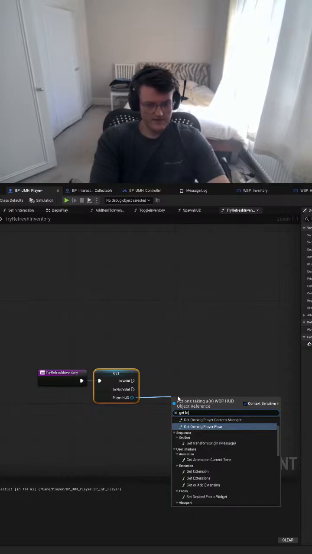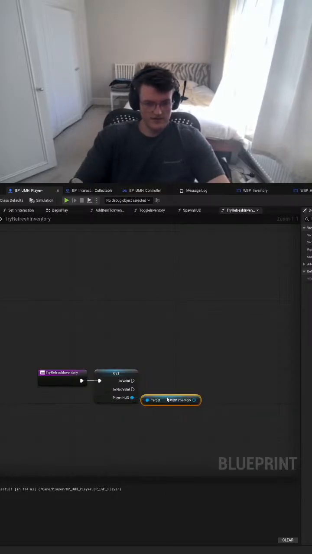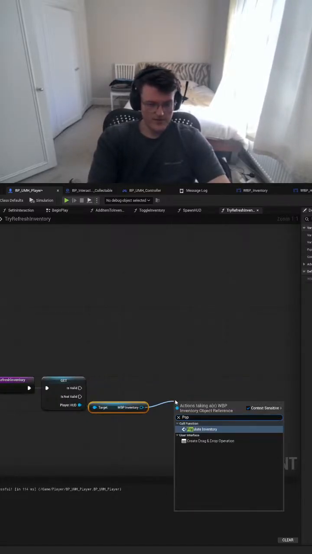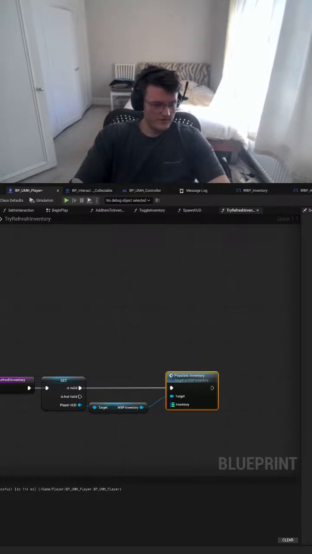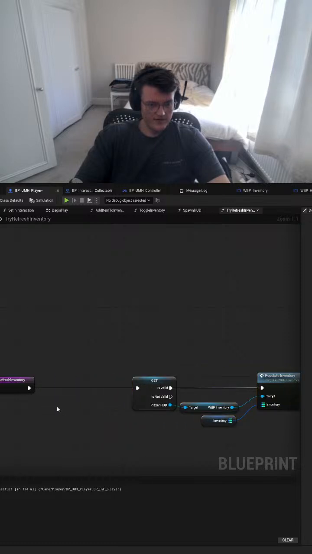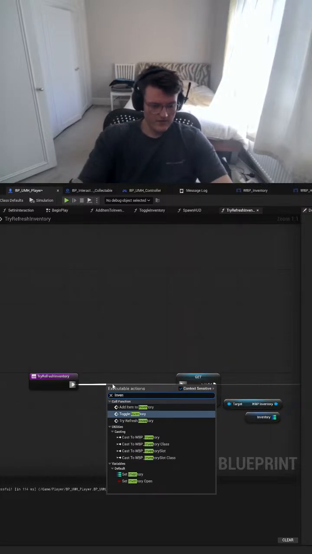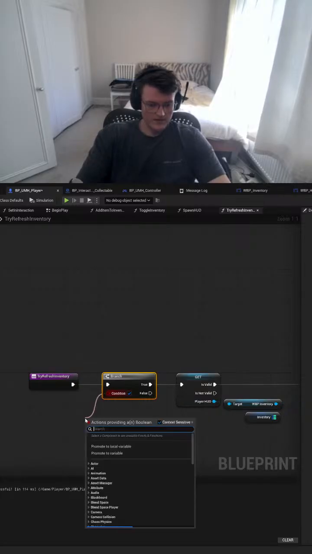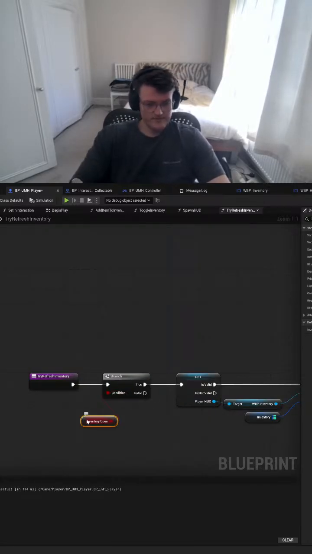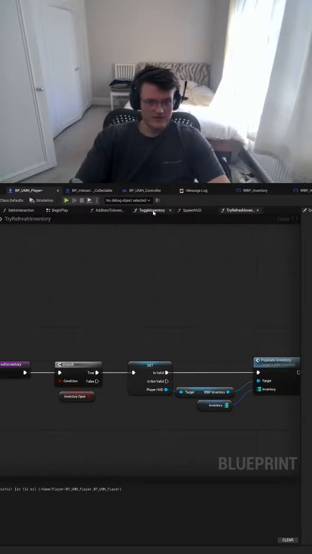Get inventory. Populate inventory. And they should all only happen if, branch, inventory open. Basically, if you have the inventory open, try and update it, is what this is going to do.